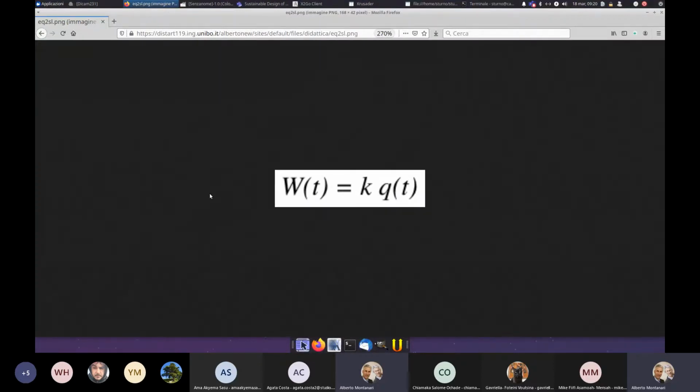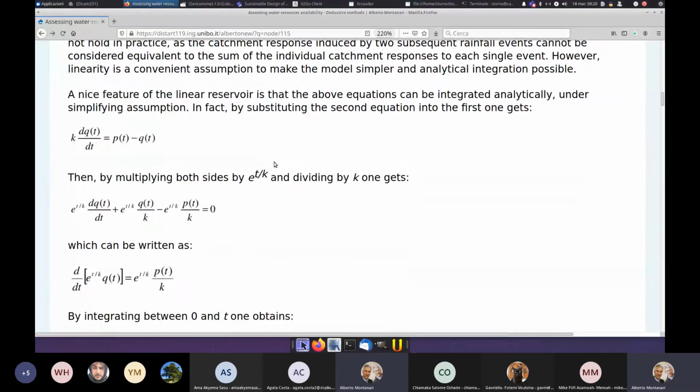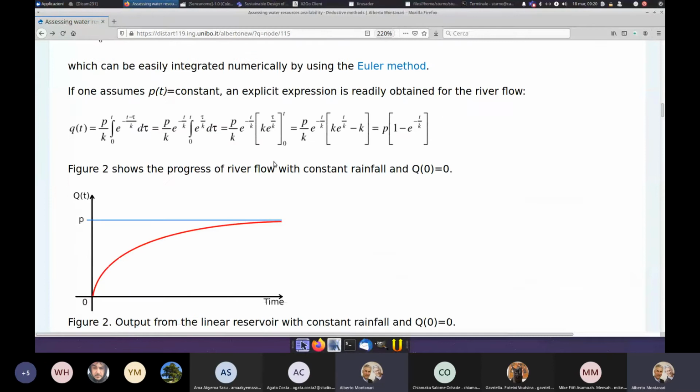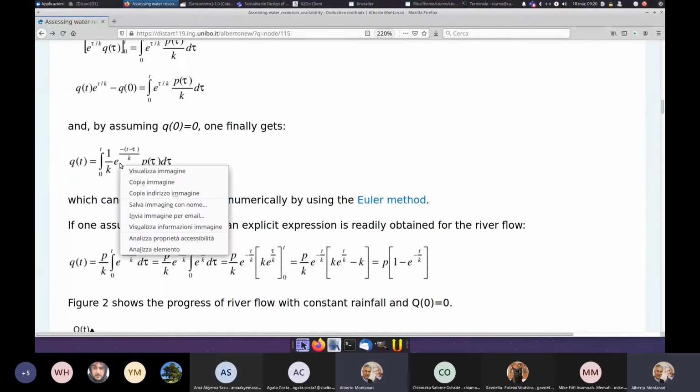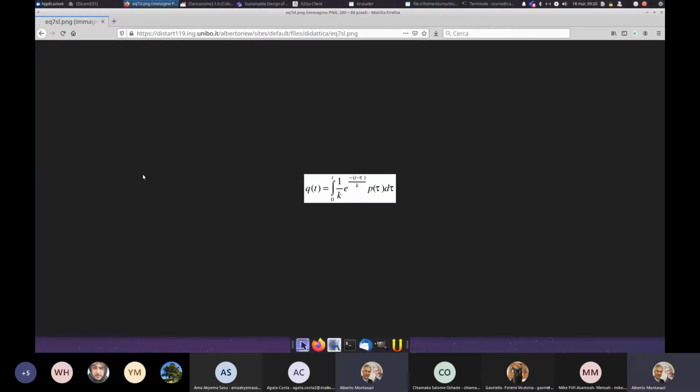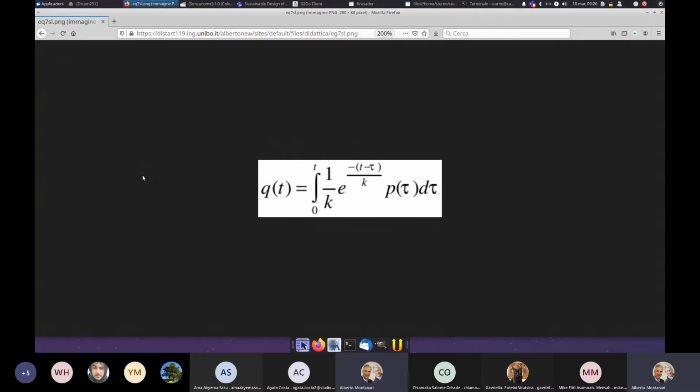linear relationship. Then we made this computation, and we got to the final expression, which is this one, for whatever rainfall p tau. So here you can plug in whatever function. Just remember what I said.